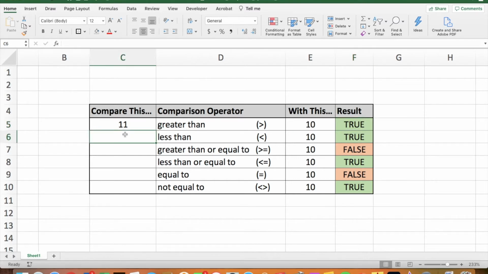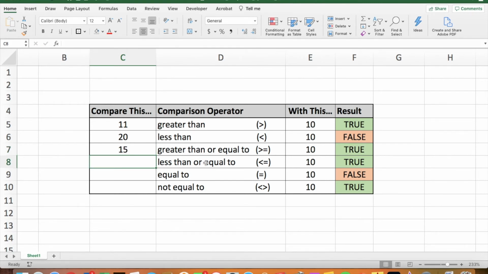And then for less than, if we enter in 9, the value remains true because previously it was assuming this was a 0. But if we change that to a number bigger than 10, then we can see it updates to false. Greater than or equal to is going to check if the number is equal to 10 or greater. So if I enter in a number lower than 10, it's going to stay false. If I enter 10 exactly, it'll switch to true. And if I enter a number bigger than 10, it'll also remain true.